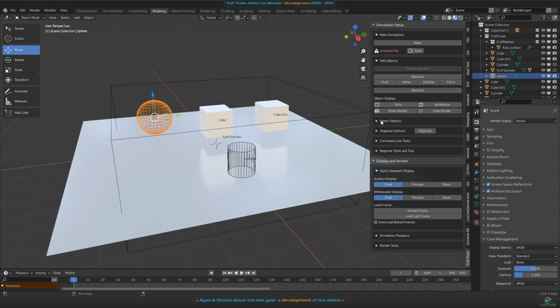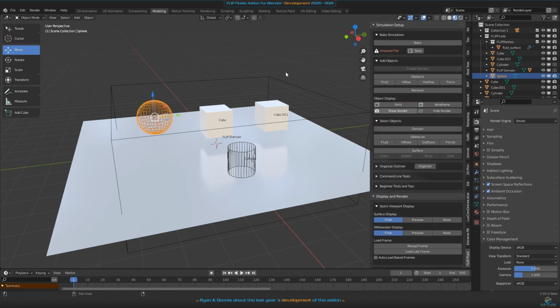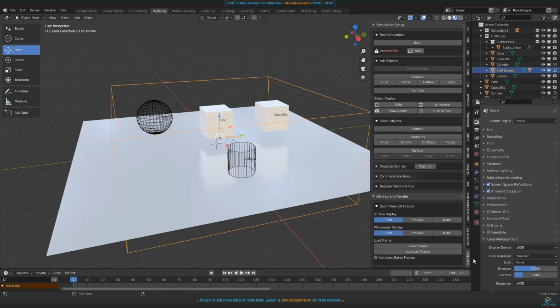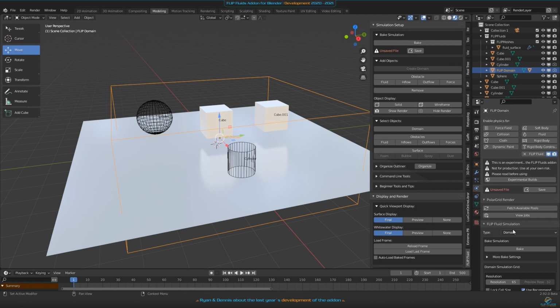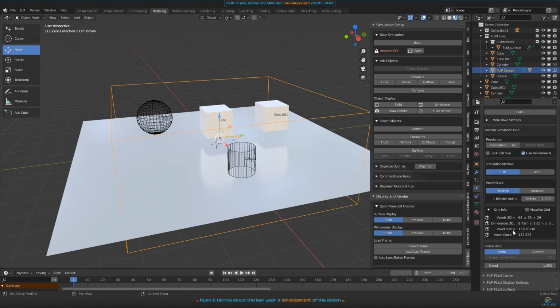Also cool is the select objects field here. If you're working on your scene and you would like to change some settings from the domain, you do not need to search for the domain box here in the outliner. You can just click on select domain here and then select it. Then you can click here and make your changes here.